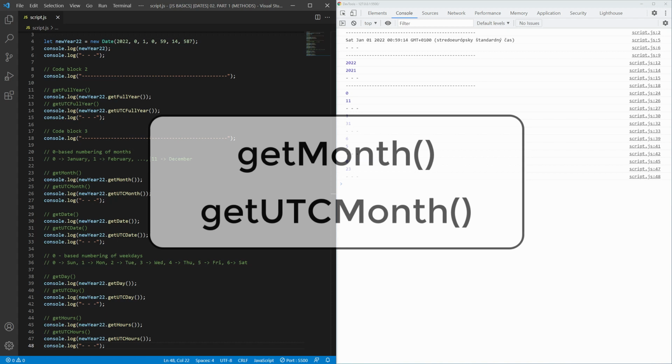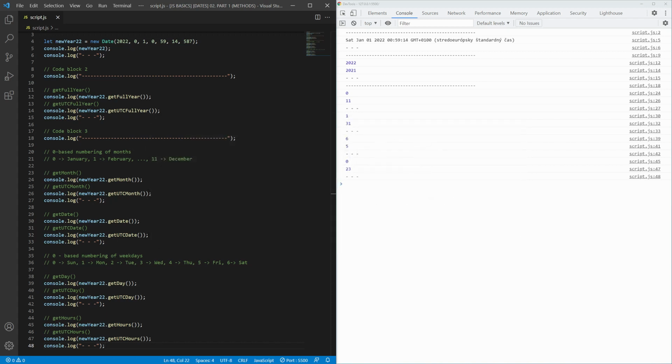Methods getMonth and getUTCMonth extract the month fraction from the provided date object. The value is not the actual number of the month, but rather its 0-based index. So January is equal to 0, February to 1 and December is equal to 11.